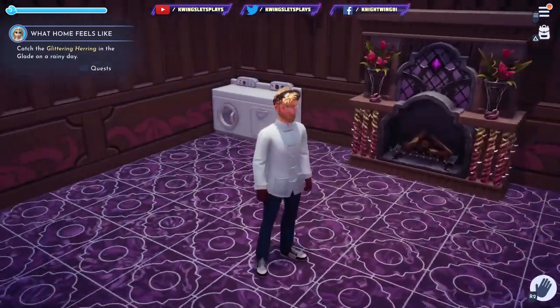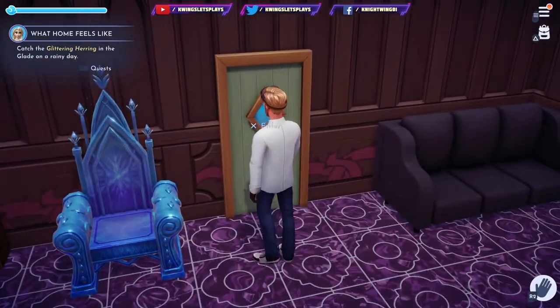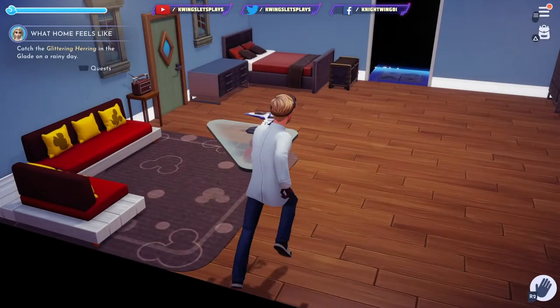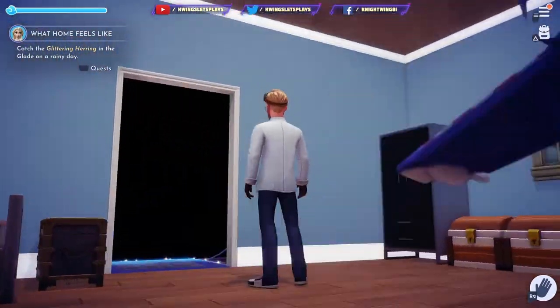Oh yeah, potion cabinet. That's right. Potion cabinet. And glittering throne. We put the potion cabinet in the room, Drogol. Yep. Alright, so this is good for today.